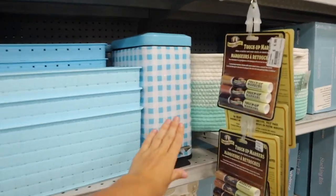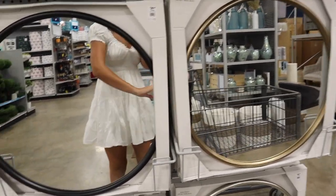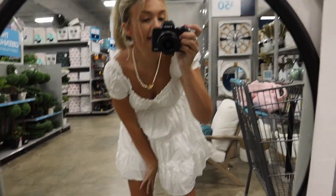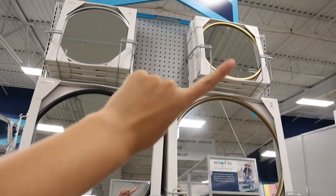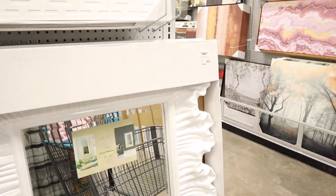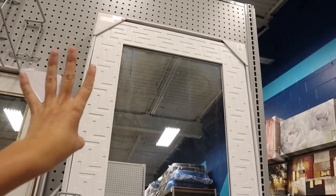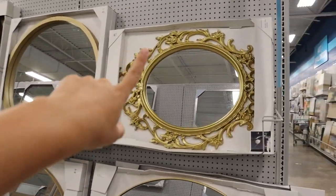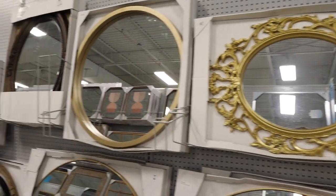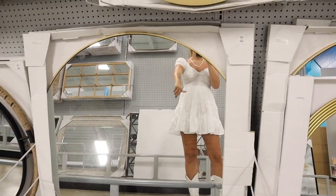There's a cute little plaid trash bin I like. They have super cute circular mirrors — usually expensive, but these are only $39.99 and a pretty good size, perfect for a bedroom, dorm, or bathroom. There are also mini ones. A bigger white mirror is a little pricier for a dorm at $60, giving Hermès vibes. There are also giant circle mirrors — almost full-body — for $160, better suited for an apartment.